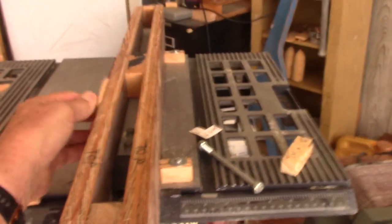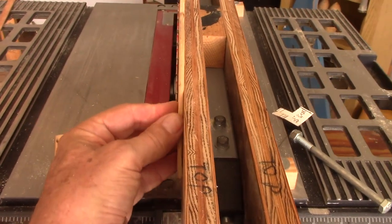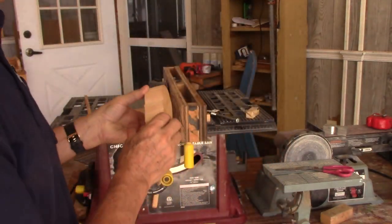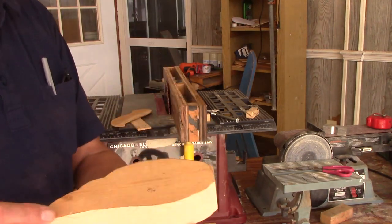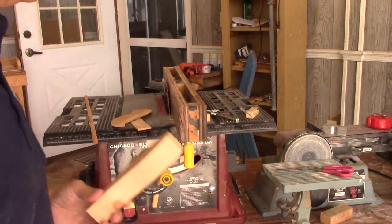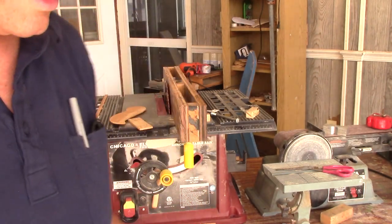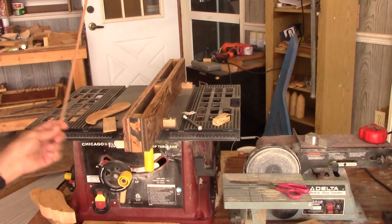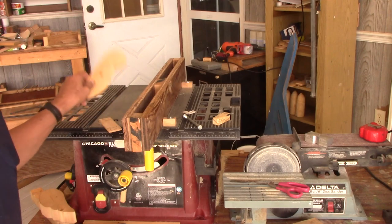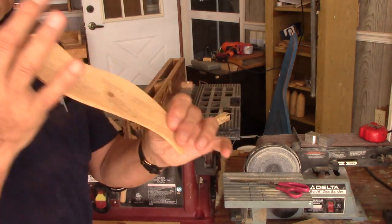It's a trial-and-error process — cut and try. When I get the proper-sized blade in here and tighten the handle down, my first trial is either going to be way small or way big. I take a block of wood, cut it on the bandsaw to the shape I want, and then slice it off here. I'm wasting usually one or two slices on average, so I'm only getting like three out of a whole chunk of wood. It's very wasteful. This applies to ship modelers making planks, whirligig makers wanting accurate blades, or anyone making boxes like a jewelry box with accurate width every time.